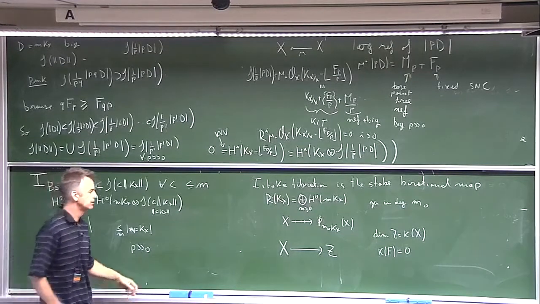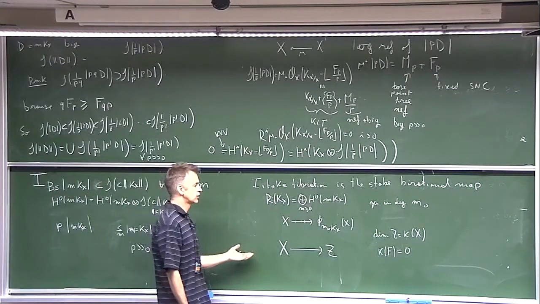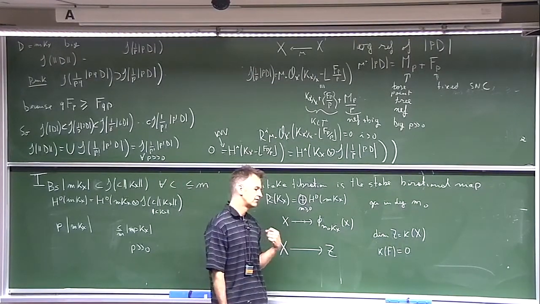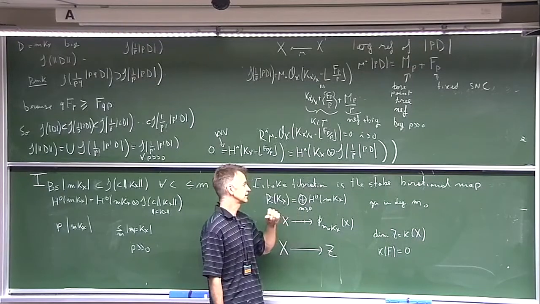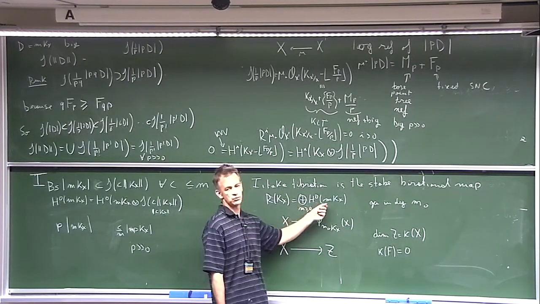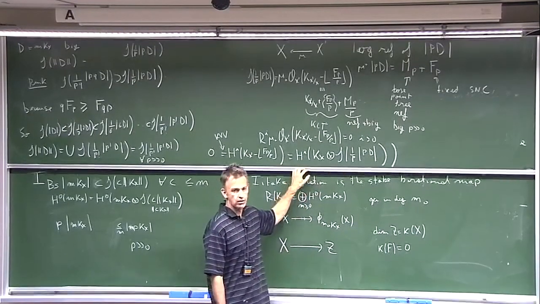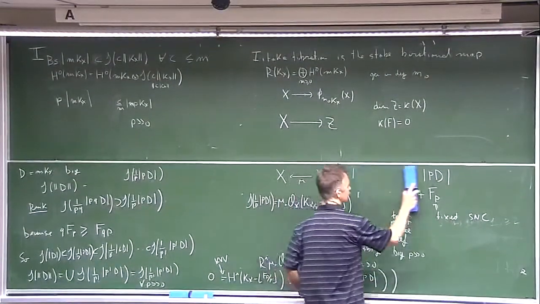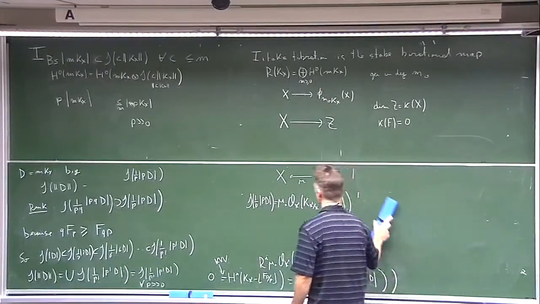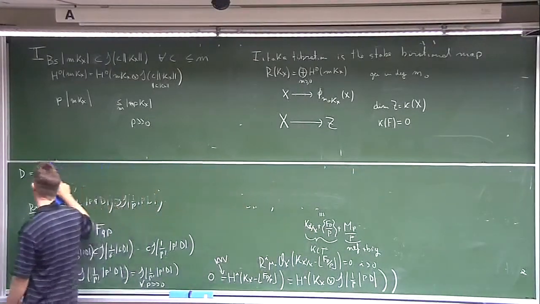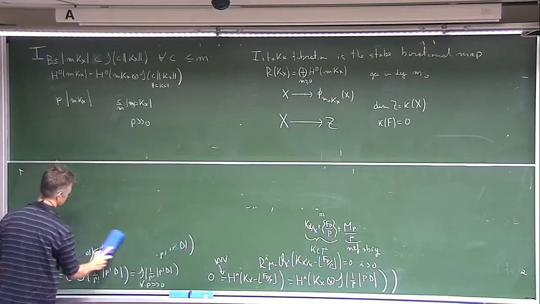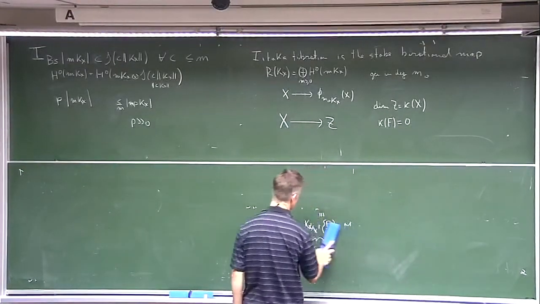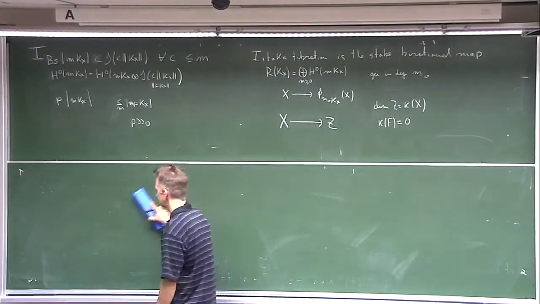Okay, so again, you can ask the question, well, you could be very aggressive and ask the question, can I predict in what degree this ring will be generated? The answer is no. But you can hope to predict in what degree the map becomes birational. So this is actually a deep question, the answer to which is not known in arbitrary dimension.